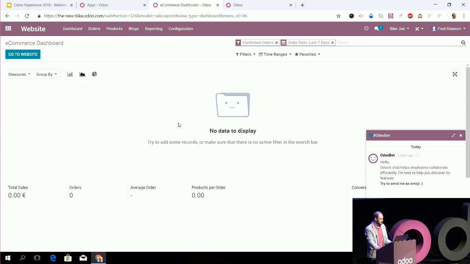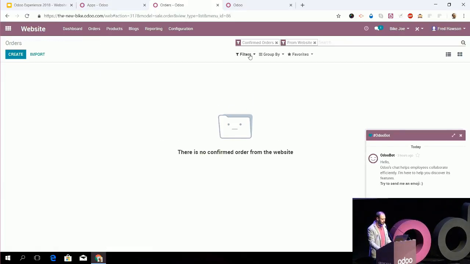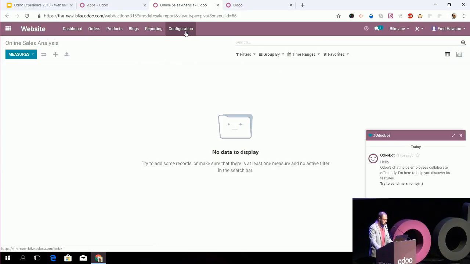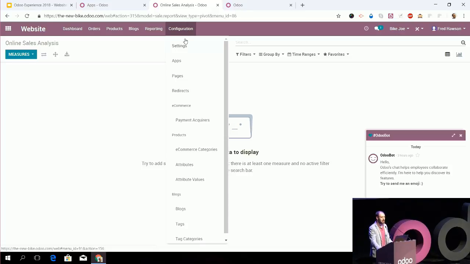But when sales come in, you directly see them here. This menu has been improved. We have reviewed every single menu item you see here and made sure that all the filters, group bys, and so on were making sense. We did that for absolutely everything. In the reporting, you will see the online sales. The configuration has been improved.